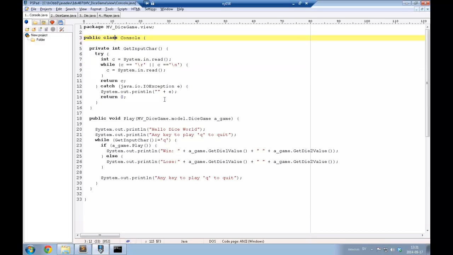This code is still a little bit messy, in my opinion. And as Svante here points out, the view in the model view separation principle can be regarded as both the view and the controller. So there is no separation of view and controller in the model view separation principle. For those of you who know what the model view controller pattern is.